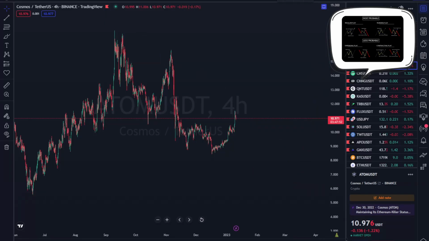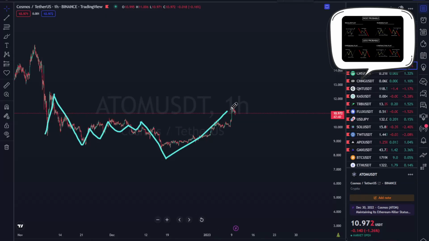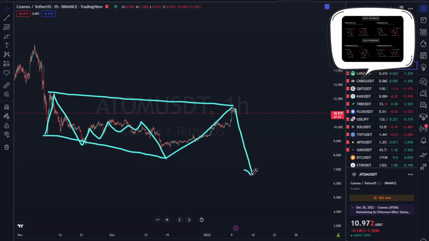So in the 4-hour time frame, I'm looking at a drop, then an up move to come and break the top. All right, so 1-hour time frame, same thing. As I said, this to me is an impulse that could be matched with another move, which is this one that we've got right there. So this could be completing a running flat, even though it looks a little bit ugly because it's a bit scratched right there. So because of that drop, get this correction and get another drop before you get the actual up move that I'm talking about in the bigger time frame. So that's it for Atom.